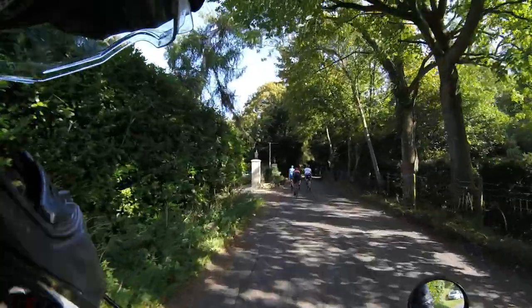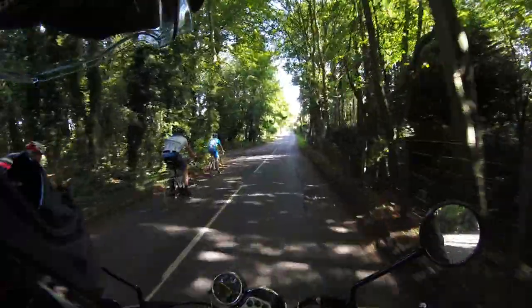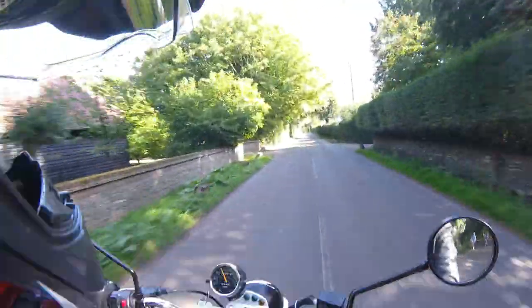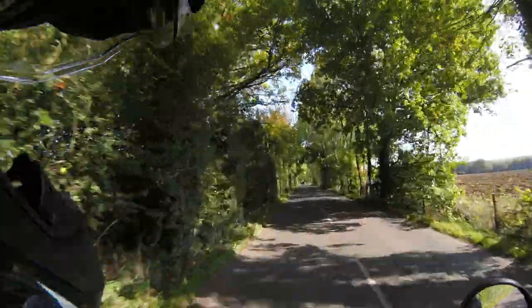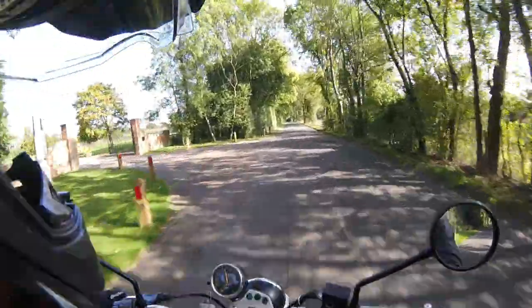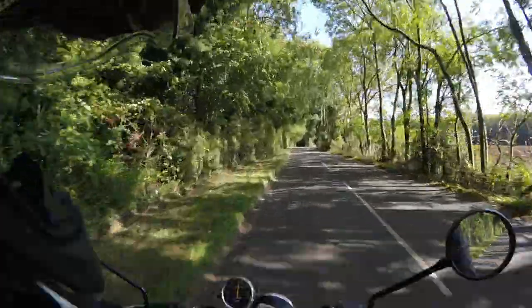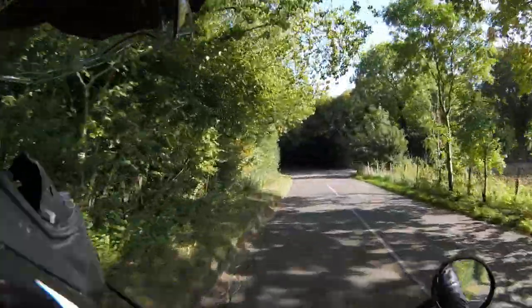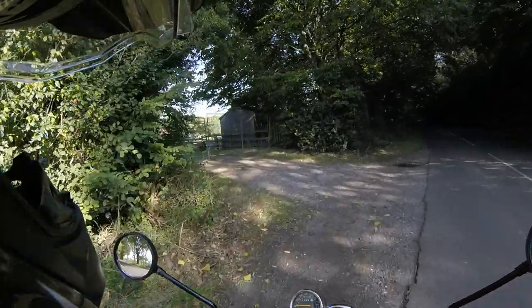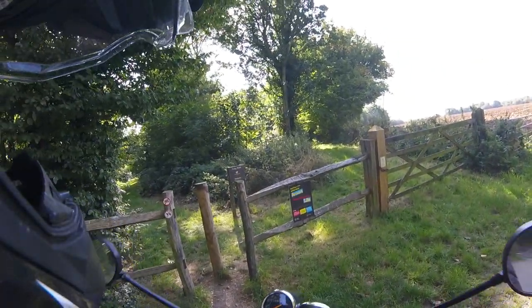Blind corner. It's a nice day for it. Right. Where can we pull over? I think there's a place down here, actually. There we go, that'll do. Oh, hang on, we can go left. No, I'm going to go over there, because this is technically someone's driveway. That'll do. Right.